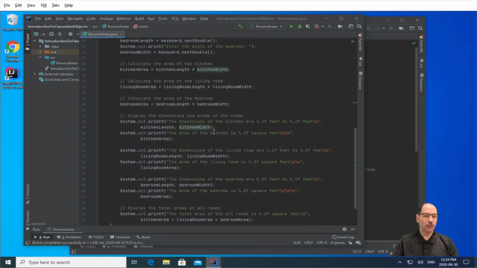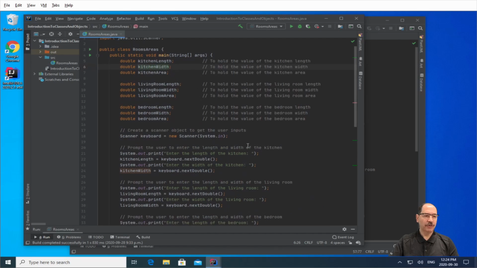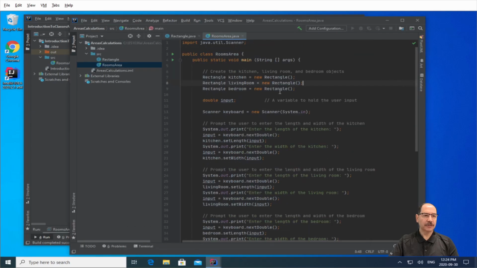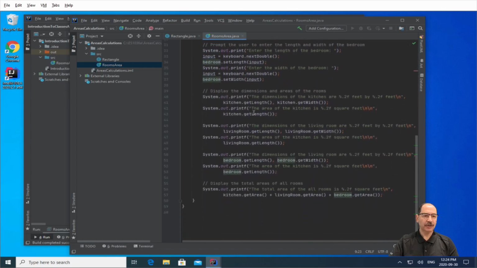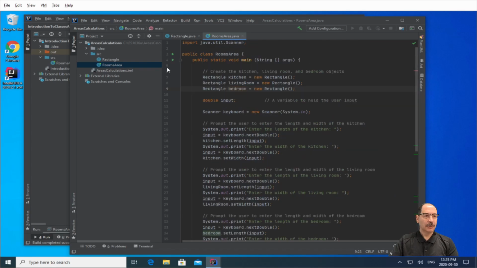By doing so, we have now converted this main method to one class that defines the variables for length and width, and then defines how to calculate the area. And inside the main program here, I define three objects instead of repeating the data and its operation. And whenever I need this data, I'm using the get method. So let us go ahead and run this program.